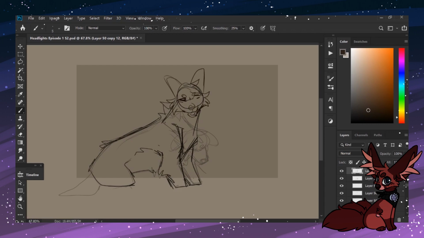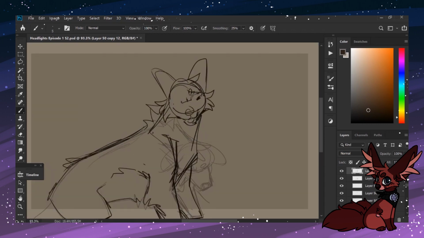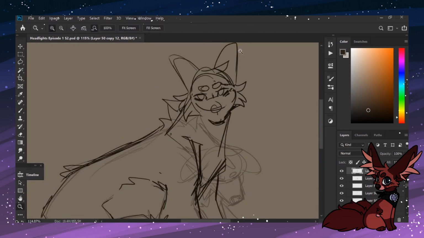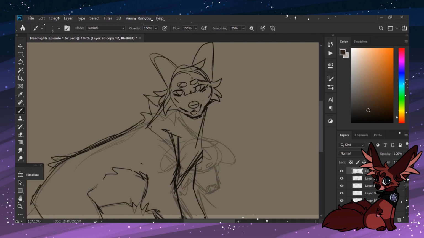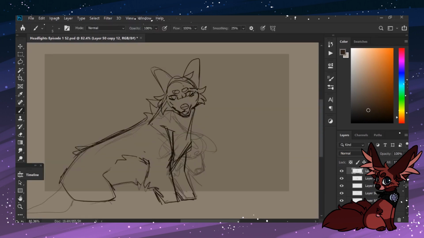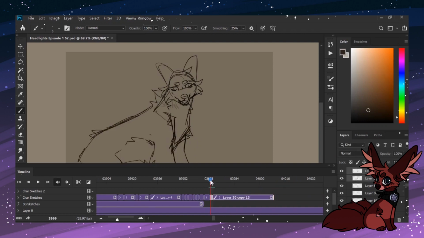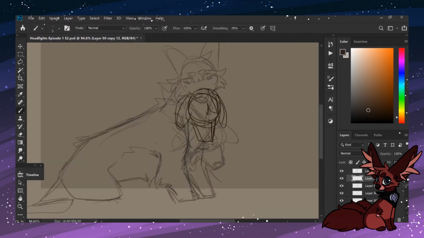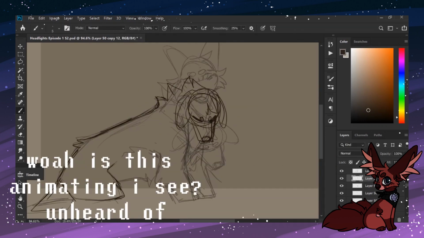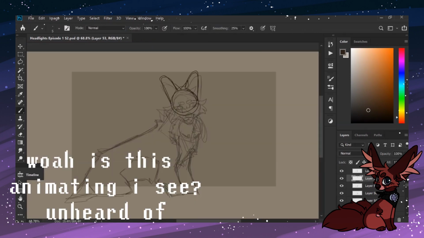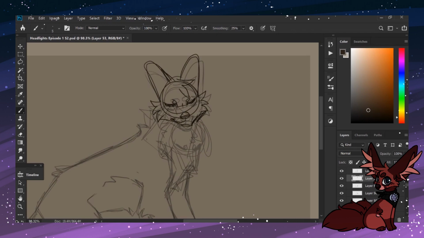Sorry, background characters that don't exist. If you've seen Tennille's drawing a blank and her warrior cat clan lineups, that's basically what I'm doing for Billowing Cliff, which is the pack in Headlights. I thought it'd be fun, but let me know if it won't be. If you think it won't be, I'm probably still doing it anyways because I've already started on the height chart. And yeah, that'll be fun.